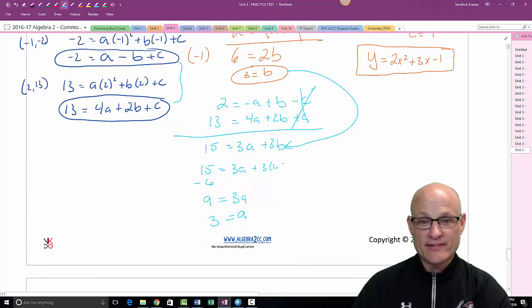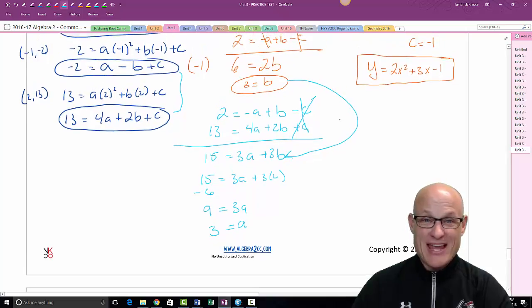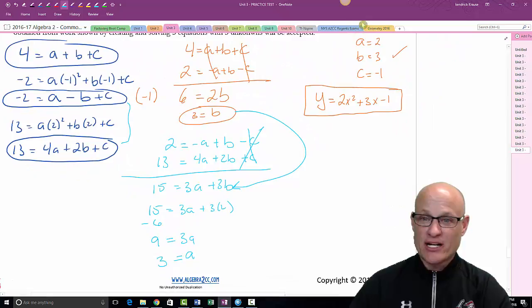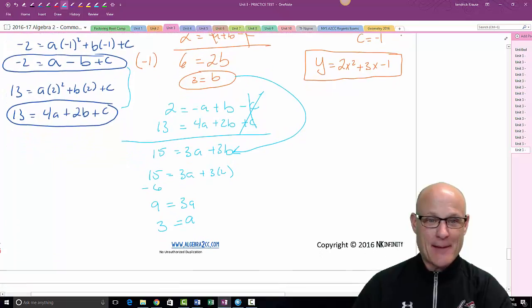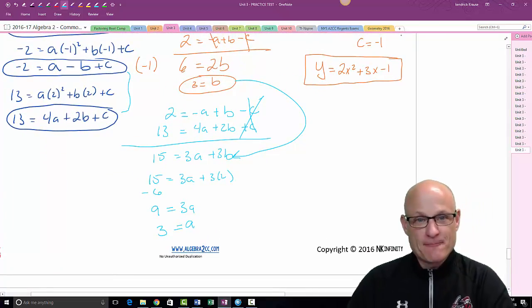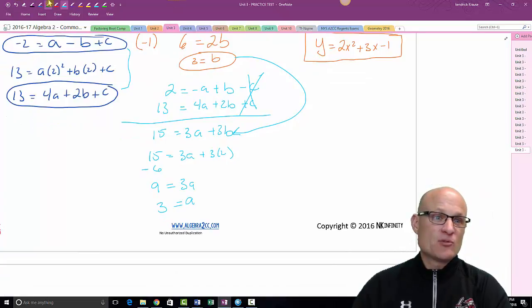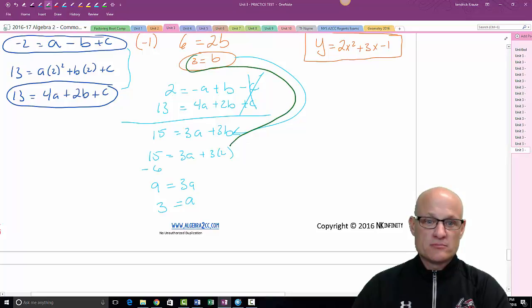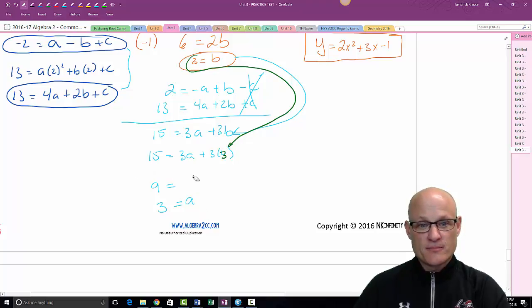Got a problem. Can we find it? See how I was able to do some work, but then I said a equals 3, and I come up here and I said a isn't 3, a is 2. That doesn't check. What mistake did I make? Did you see it? Did you see when I made it? I see it. It's right here. I plugged in what number? I plugged in 2. I should have plugged in 3. And 3 times 3 is 9. If I subtract 9, I get 6 is equal to 3a, or a is equal to 2. And then I can check that off.